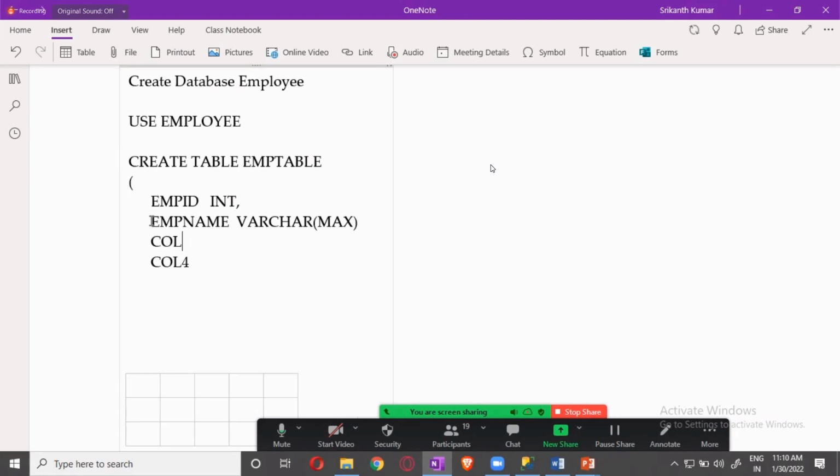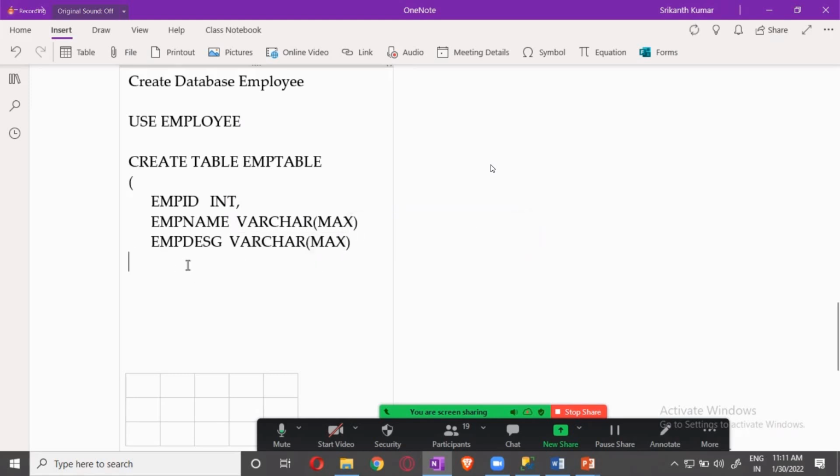Then next one, I will give the employee designation. Okay, what is the designation, guys? Usually what type of data is it? String. Varchar. Now var stands for variable length character. Okay, it's variable length character. So now you are going to use max. This is the most frequently used one whenever you are dealing with it.